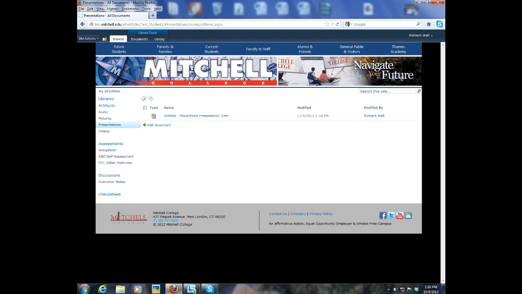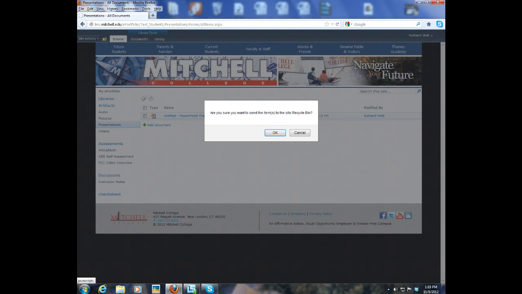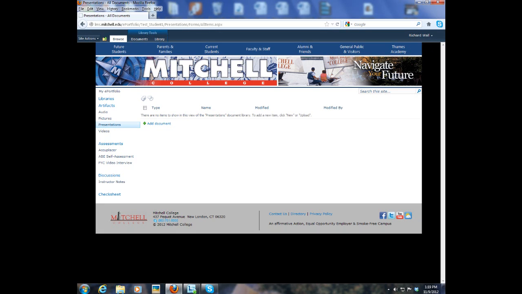So that's all there is to uploading an artifact to the ePortfolio page. It's quite simple. You can also quickly enough delete the artifact too. So in this particular case, if I didn't want to have this artifact in here, I just scroll up with my mouse, I get a drop down arrow, click the drop down arrow, and I can just then click delete. You're in complete control of what you upload and also what you can delete.